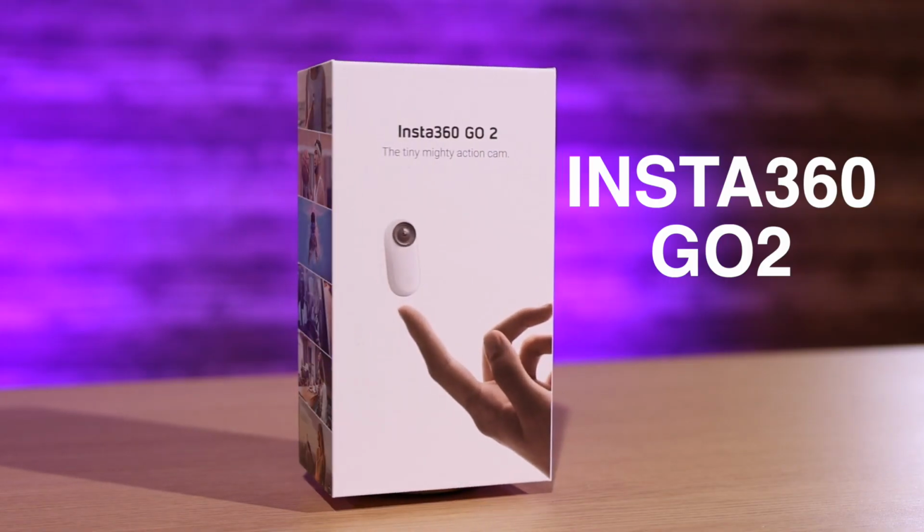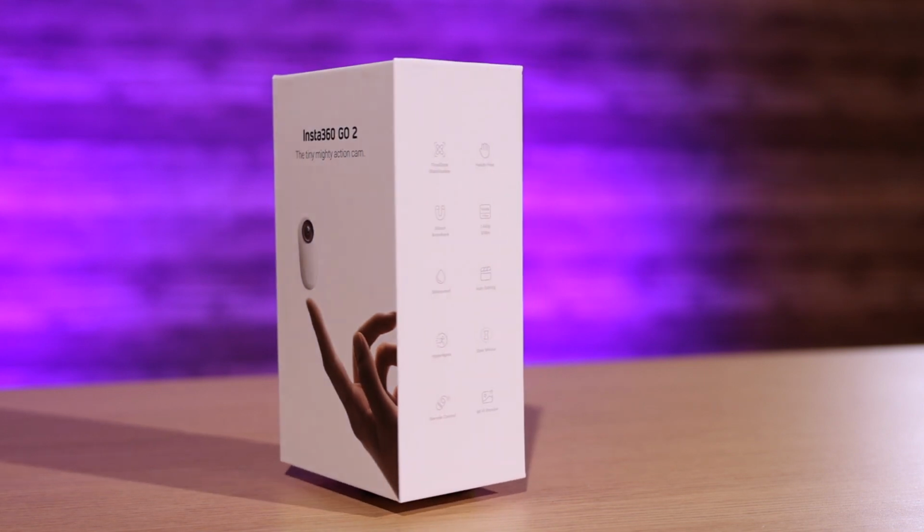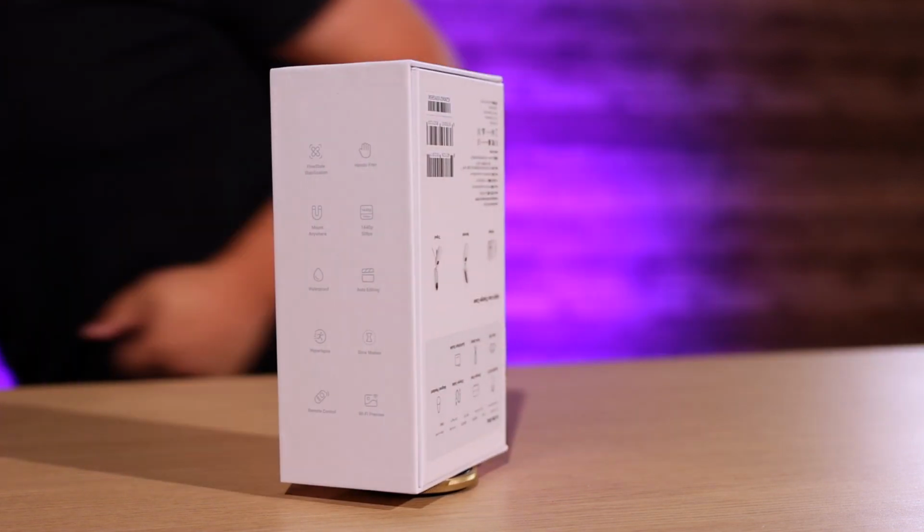And today we got the Insta360 Go 2, you guys. And we're actually going to unbox this thing and let you know what's inside. Yeah. So let's get right at it.